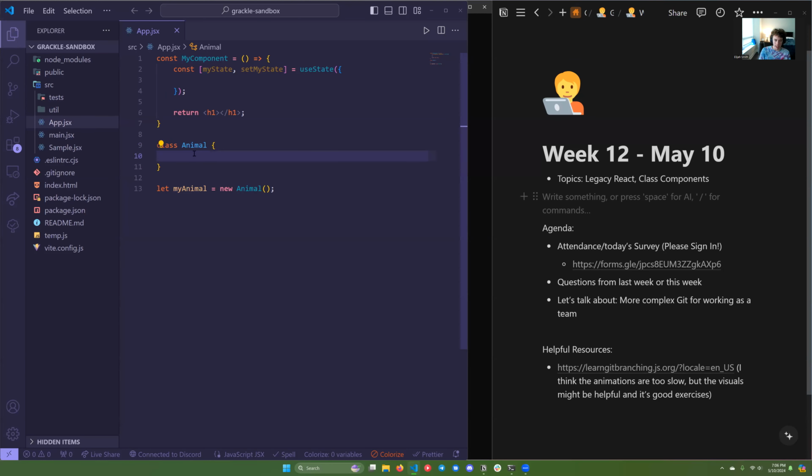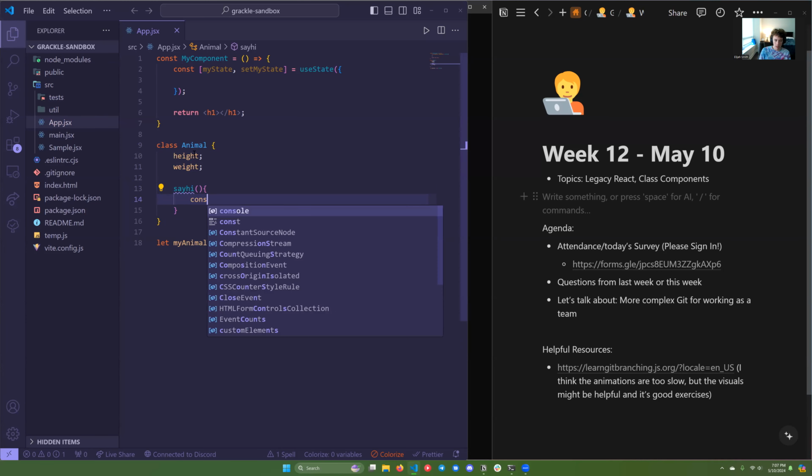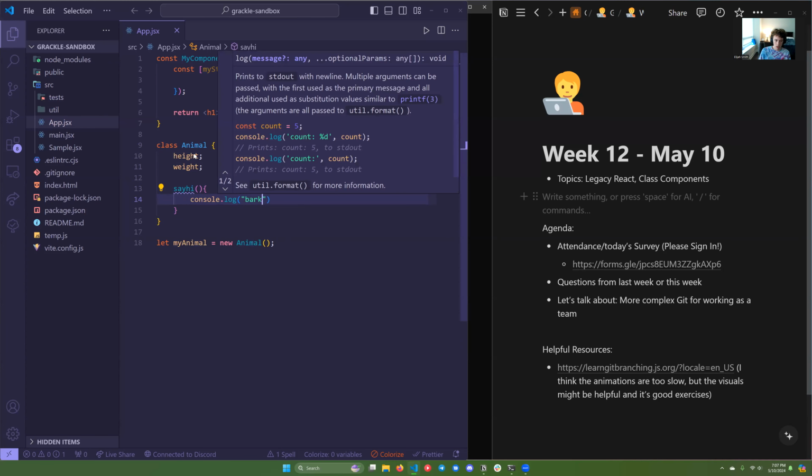So maybe this animal has a height, a weight, and a function, say hi, and when I call say hi, it does something, stuff like that.